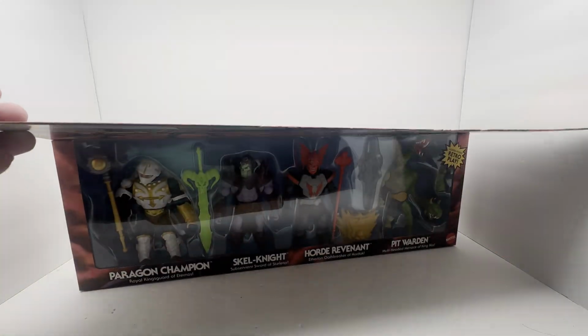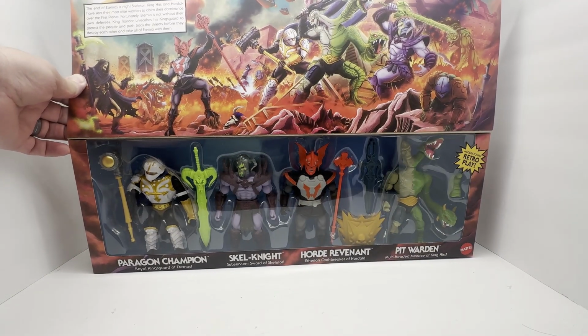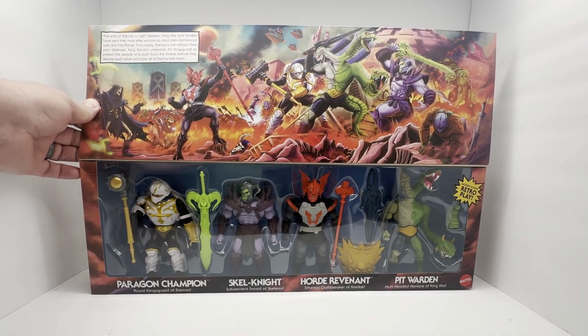We'll flip it up here. You can see the inside. Got some really nice artwork. I'll read the top here. Let me raise the camera up so I can zoom in on the video.